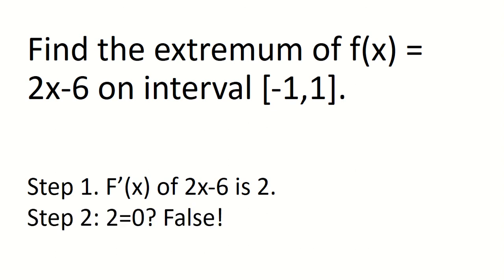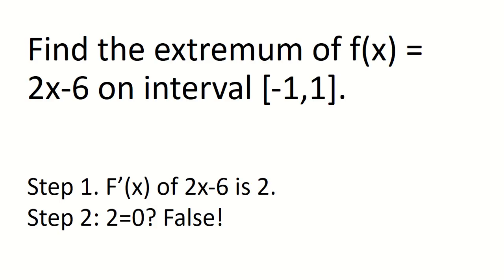Equate to 0. Oh! False! Because 2 cannot be equal to 0. It means, it cannot be used yung ating value ng x. Wala tayong value ng x because that is false. It means, hindi natin gamitin ang first derivative as a critical point. So, automatic sa negative 1, 1 tayo.